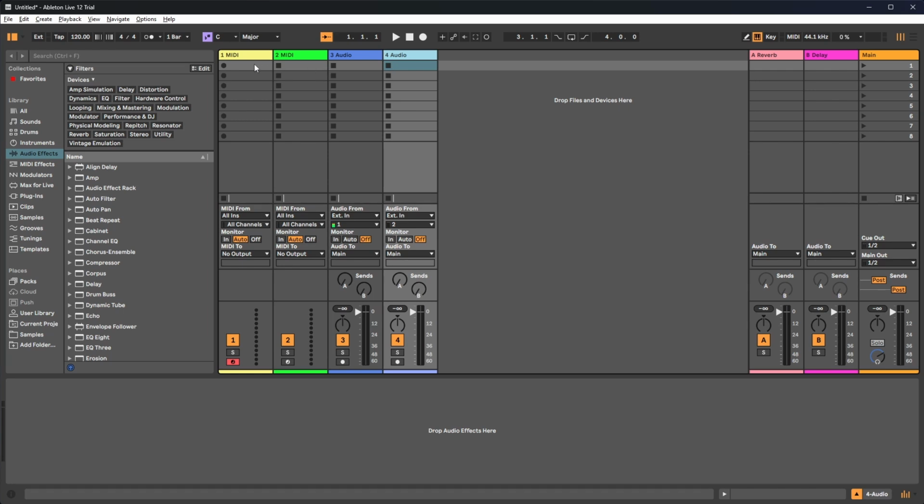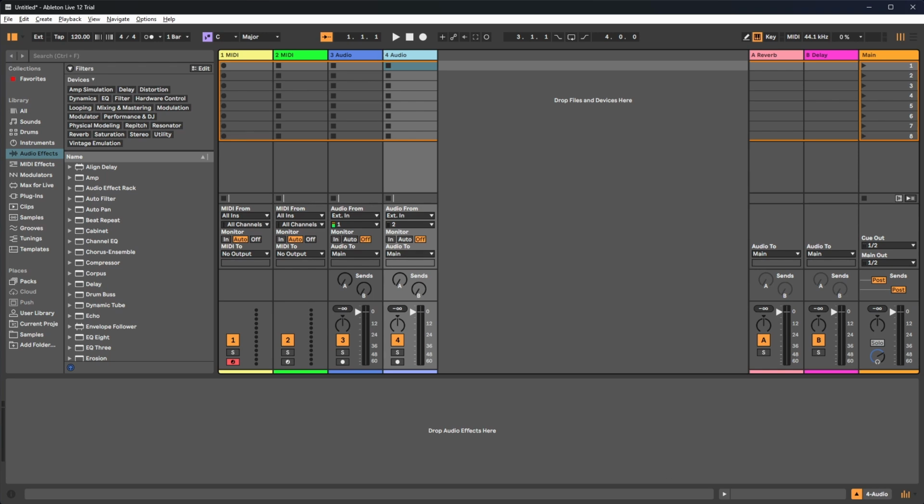So if I connect my Push here, you can see this little bracket around. If I had another Push or an APC, we'd be able to get actually two separate clip launching windows. So let's jump right in and I'll show you how to do it. So we're going to be starting with PC.